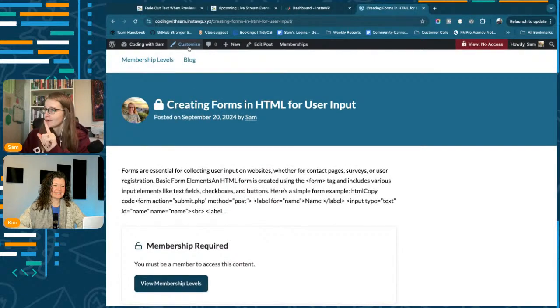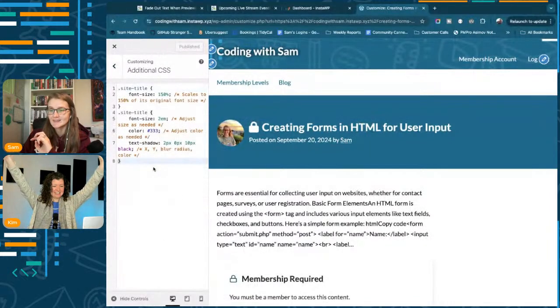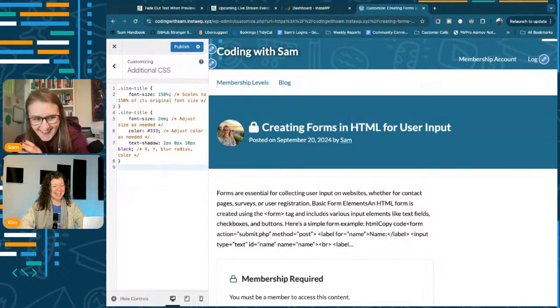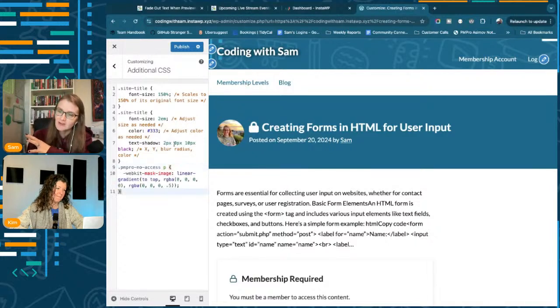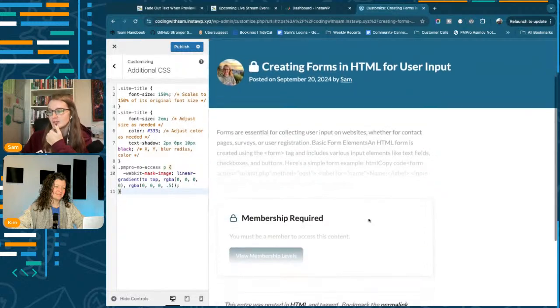So if I do this correctly, if I go to customize on the toolbar and I add additional CSS. Okay, I'm going to go. You got this. Well, okay. The one thing that I don't know is, if I just paste this in, is this going to work? I added a new line and I just paste this in. This is actually CSS that I added with ChatGPT for my header and it worked. I even added a text shadow so you could see the Coding with Sam pop out a little bit more from the background. So I think it does display here, so it does work.